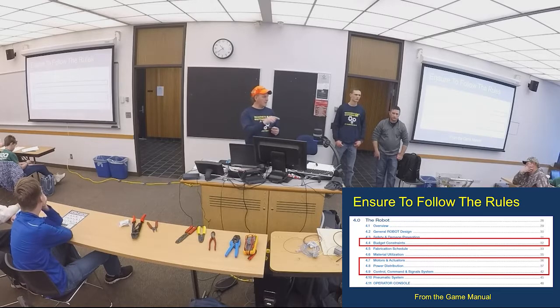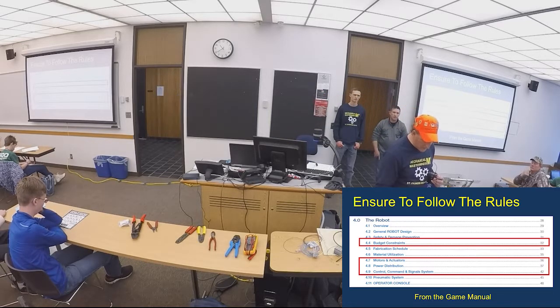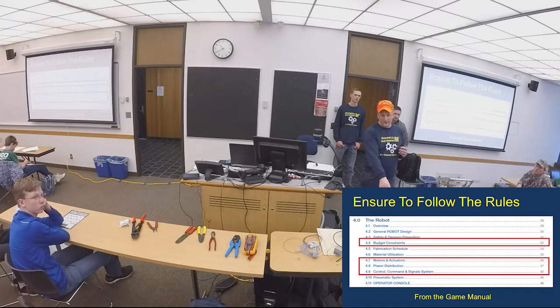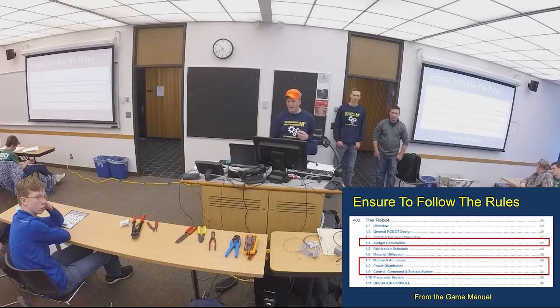On the terminals, make sure you lock them down. Someone asked about Loctite. I like to use Loctite a little bit on there. Don't use the red stuff, you might never get it off. Blue stuff usually works on your screw terminals, on the Sparks in particular and the SRXs. If you come up on the way out and want to look at our board, on the Talon SRXs you'll see that we took the insulation off and actually soldered it and shrink tubed over it. It makes a good solid connection.